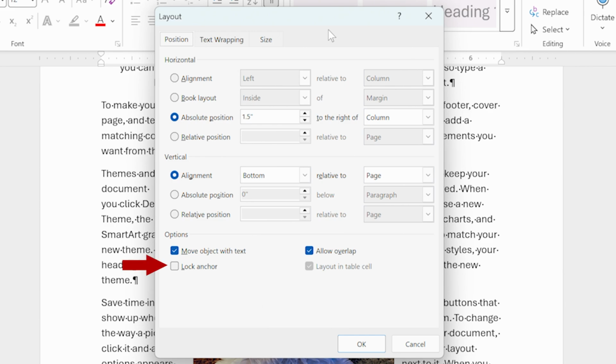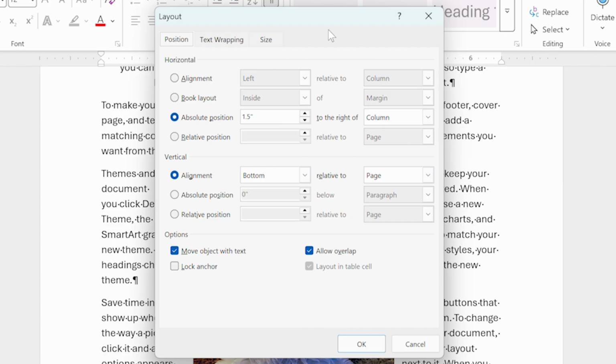The other important checkbox is Lock Anchor. This checkbox controls whether the anchor can move or not. Normally, if you click on a picture and drag it to a new location, just like I did a few moments ago, the anchor for that picture is changed to the paragraph nearest the new location for the picture. If you lock the anchor, it stays put even though you moved the picture. Many picture positioning problems can be solved by understanding the controls on the Position tab. You should play with them to find out which combination of settings is best for your use of pictures.